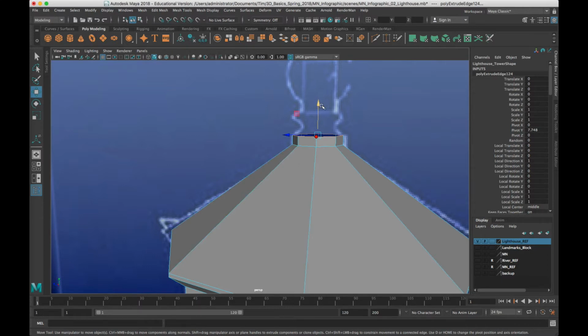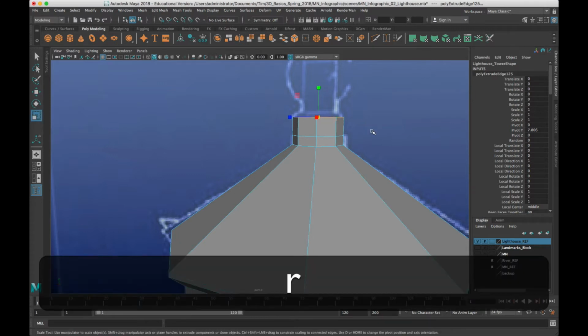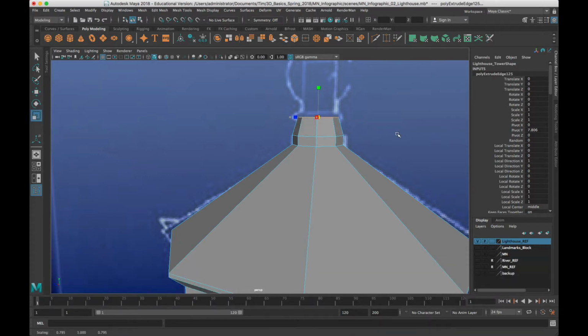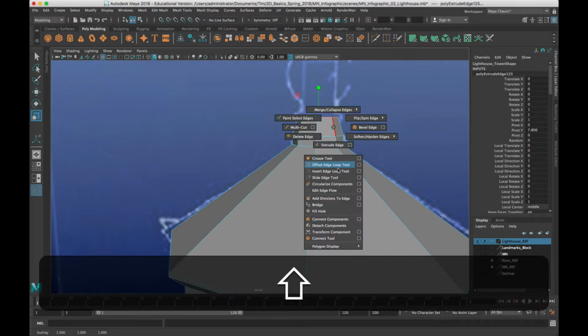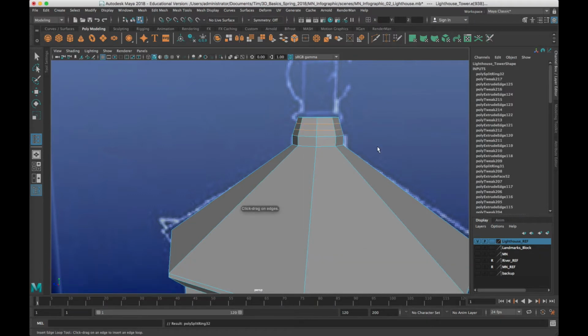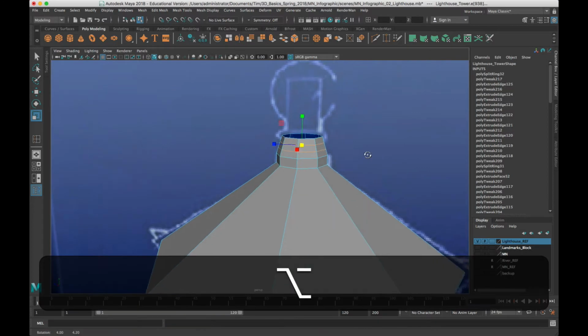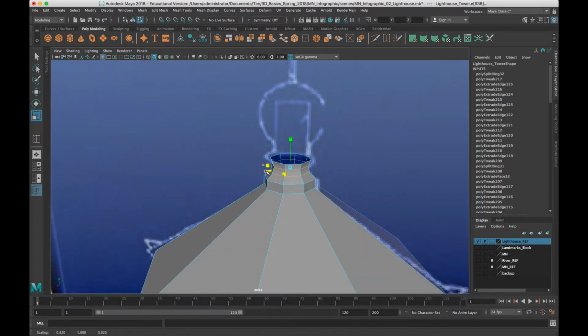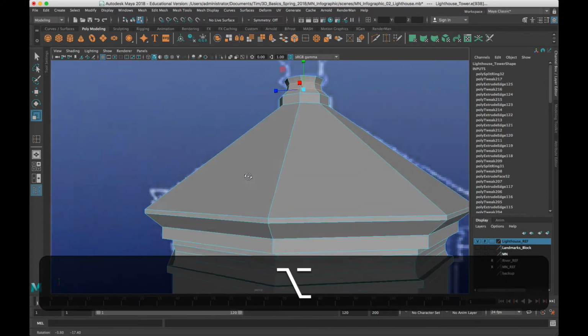It looks more like a chess pawn than a perfect, even concave. So let's see if we can't... Alright, so that'll be a little bit smaller. And then, again, a couple of edge loops. Scale them in this way. That looks perfect.